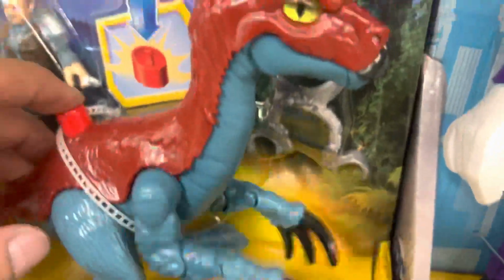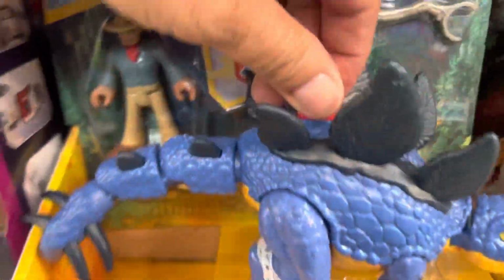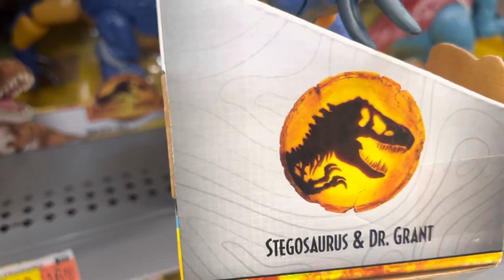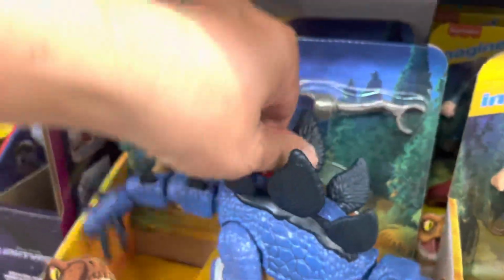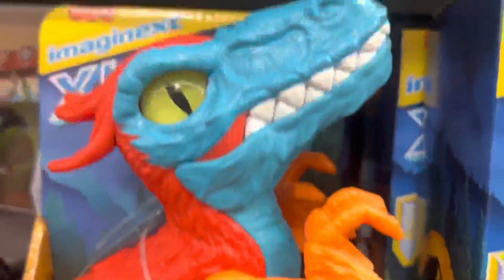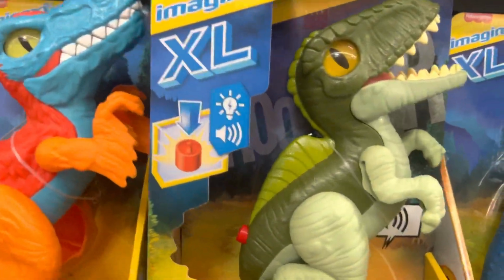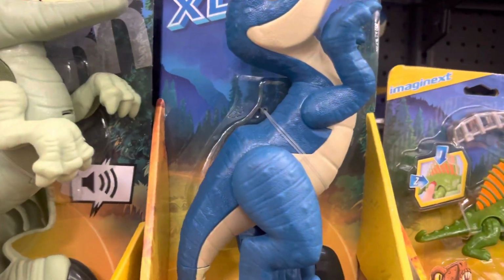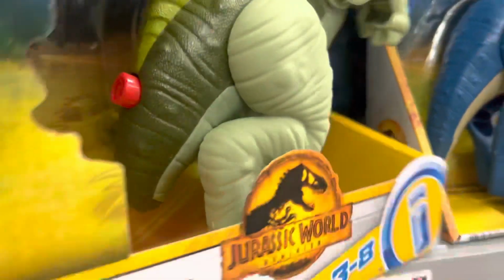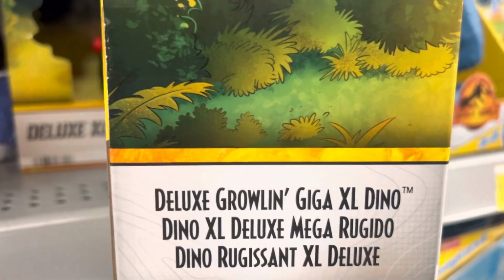Tyrannosaurus with Owen. And we got Stegosaurus and Dr. Alan Grant here. And we got the Pyroraptor, a Mega, and a regular Raptor here. But this Mega here is called Deluxe Mega. Deluxe Growling Giga here. Is it Growling Giga?